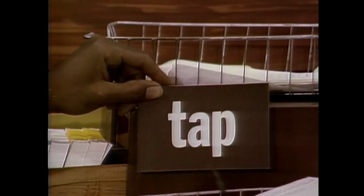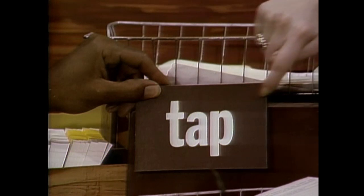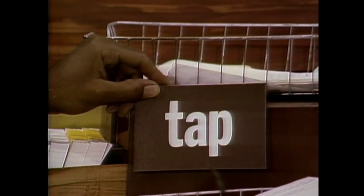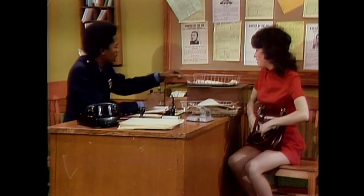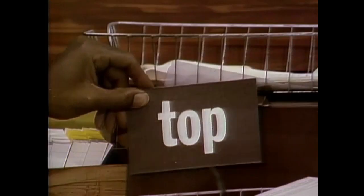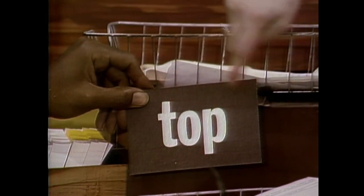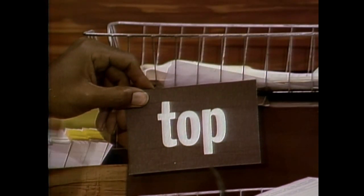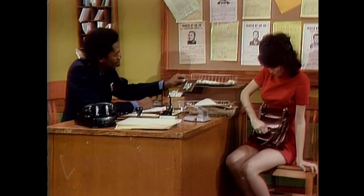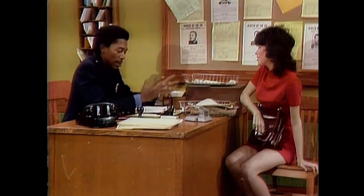Well, here we go. How's that? No, that's tap. It's not tot. It's not my tot. Tap is not top. Okay, well, oh, here, I think we've got something here. That's top. That's a lot like him, but nope, that's not him. They could be brothers. He doesn't have a brother. That's not it, huh? No. Well, I thought sure we had something. You don't have any more pictures? Well, I'm afraid that's it, lady.